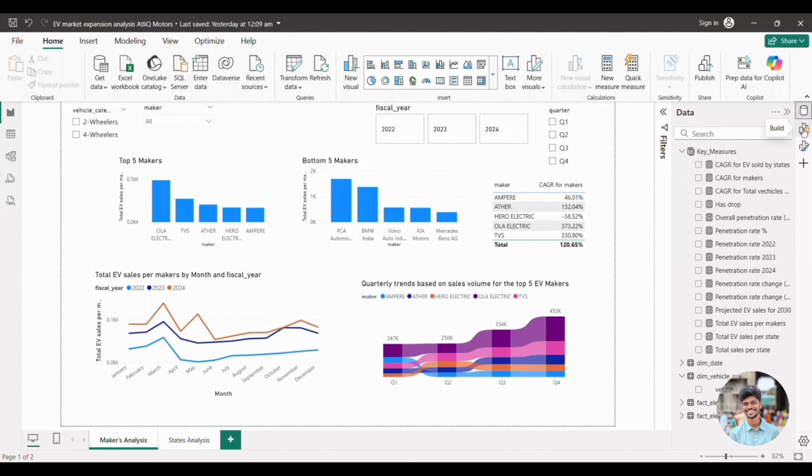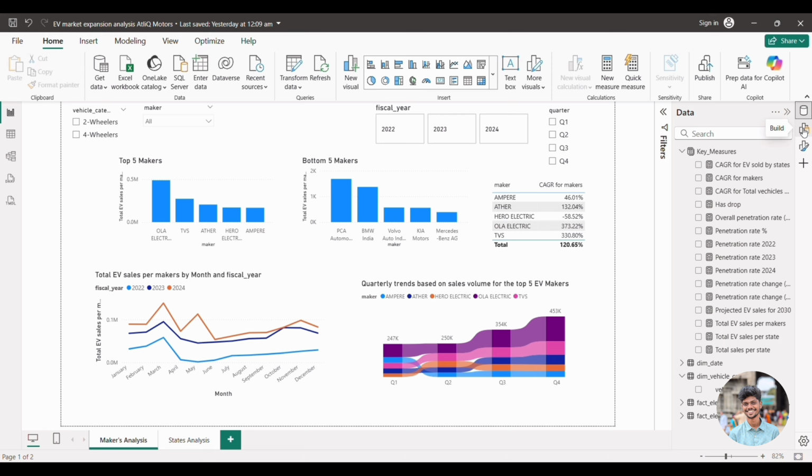Now I'm going to create a donut chart to show how many EVs were sold. This wasn't directly asked by our stakeholders, but I believe adding it can give them some extra insights. You should always bring your own ideas to the table. That's how you can deliver better solutions and stand out in your industry.